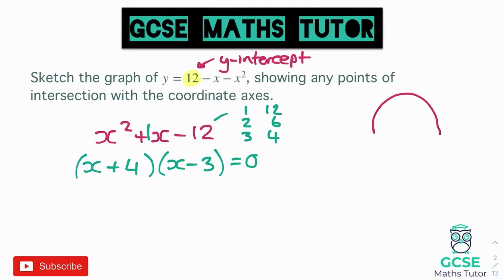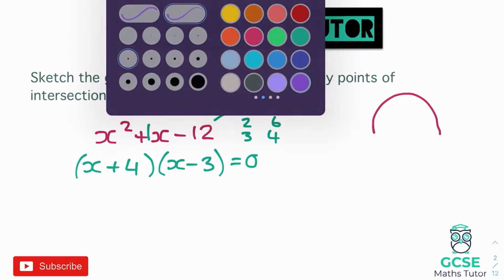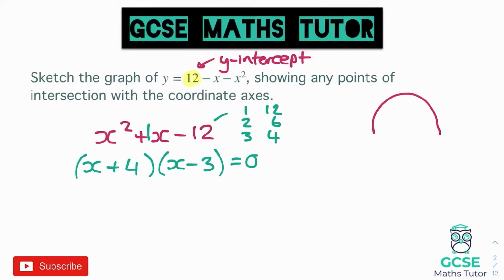There we go. Now obviously, as I said before, we do need to swap these numbers around. Now the first one doesn't matter, so we can keep that as x plus 4, but we should really swap these other ones around. So when it's factorised, it would be 3 minus x rather than x minus 3. There we go.